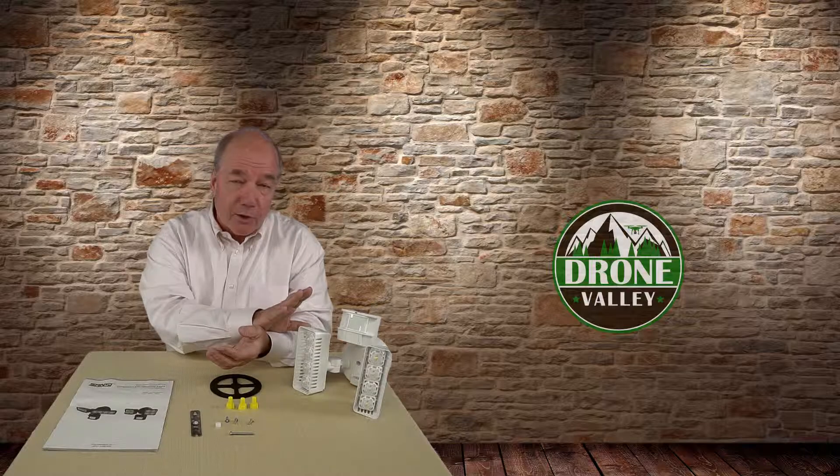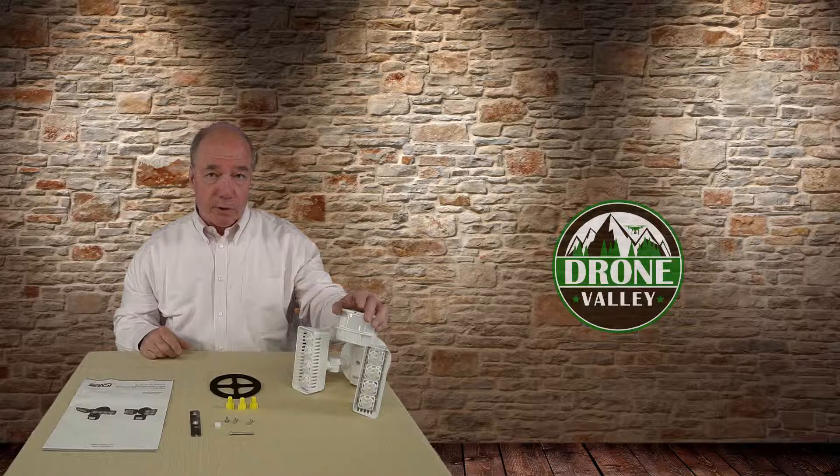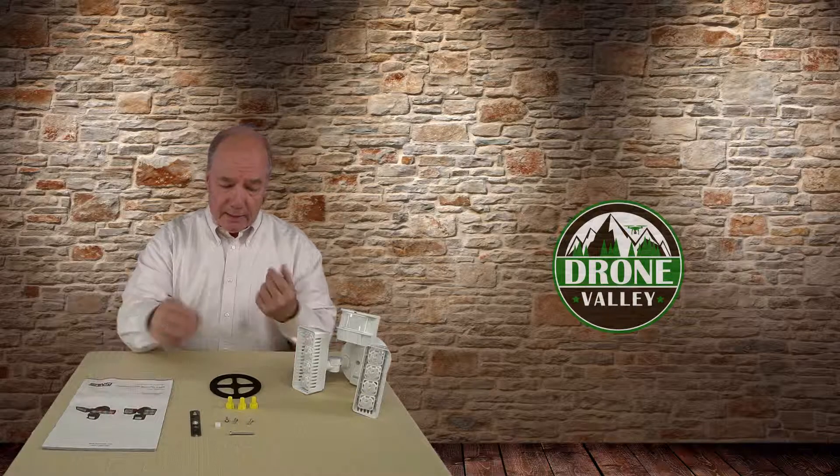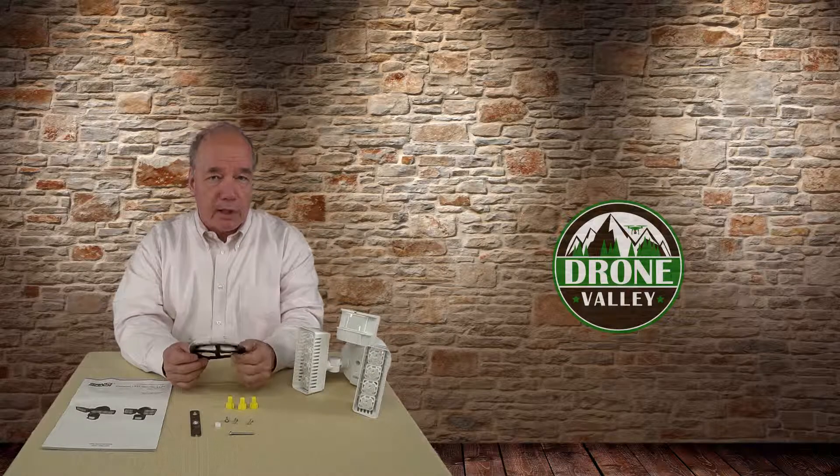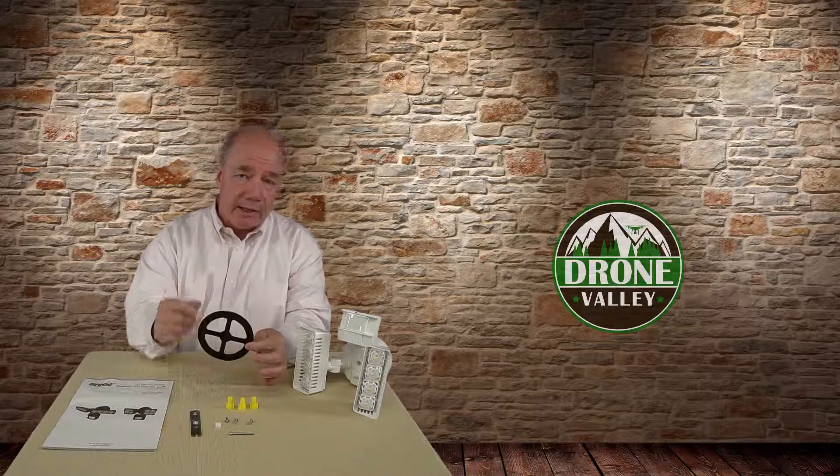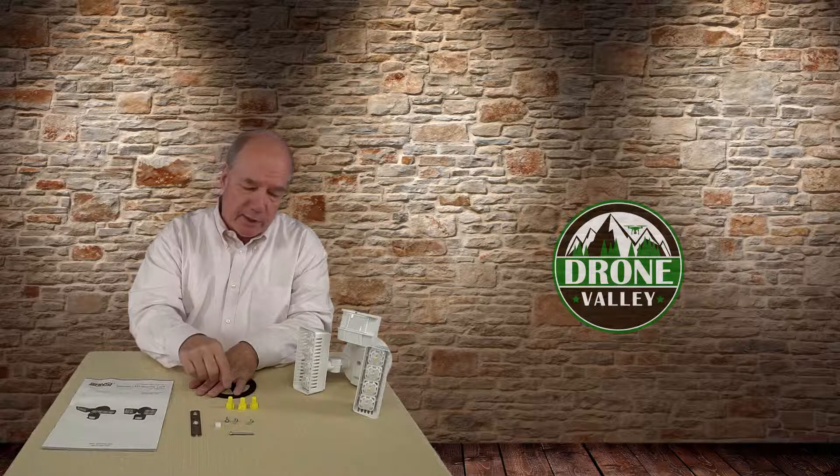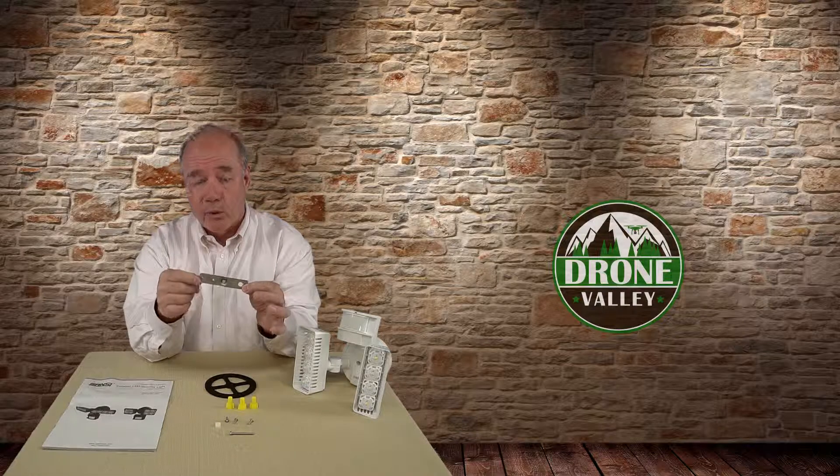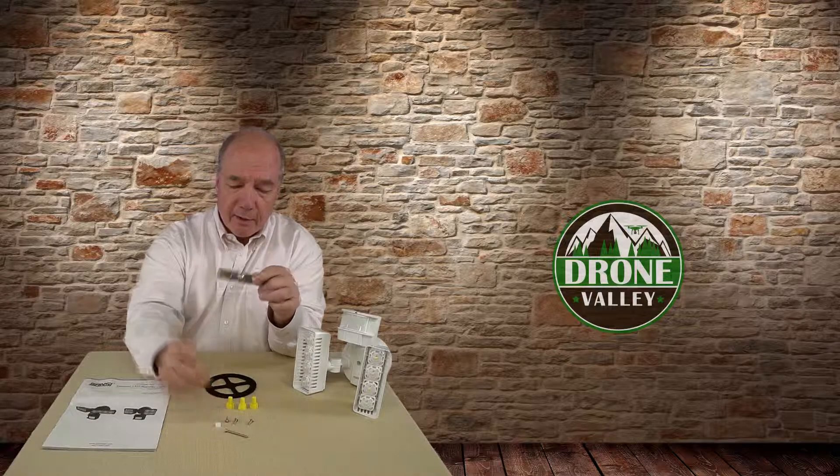Let me show you what you get with the kit. So when you buy this product, it comes with everything you need to install it in your home. You've got a really nice manual that explains how to install it, how to mount it, how to wire it. You've got a nice rubber mounting ring. So when you bolt this thing up to a standard round wall box on the outside of your home, you'll use this in between the back of this and that box to insulate it even further to keep all the water from getting inside that box. They include a new set of wire nuts. A couple of screws to hold this bracket on. This bracket fits across that round box or the four inch box you're going to mount it to. And then once you've mounted it, you take this screw, put it through the center of that, and bolt it onto this.